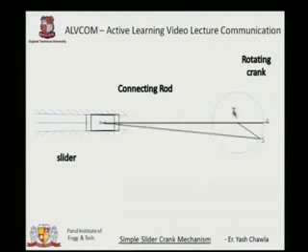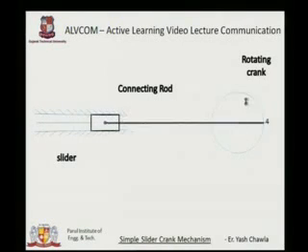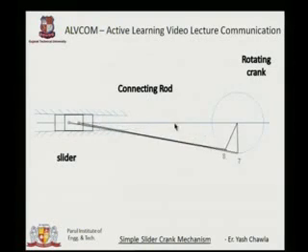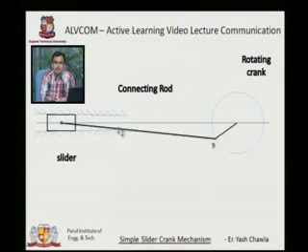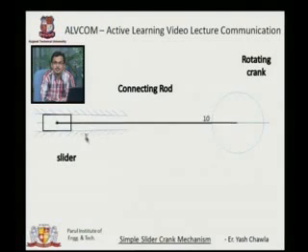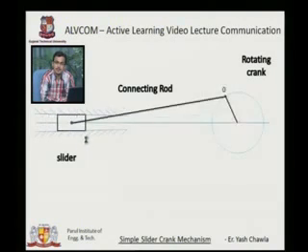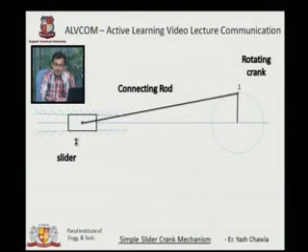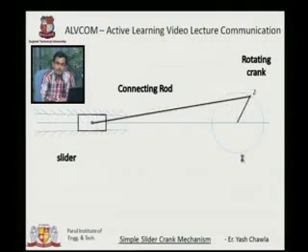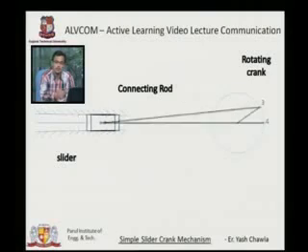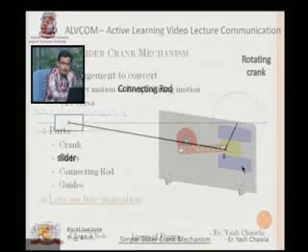Is it more clear? This particular thing that is rotating inside the circle is the crank, the rotating crank as it says. This is the connecting rod which connects this rotating crank to this particular slider, and this is the slider which is moving in these guides. So this circle, the crank, is rotating and it's making this slider oscillate, or we can say that this slider is oscillating and it's making this crank or the crank wheel rotate, so that we have conversion of rotatory motion to oscillation or oscillations to rotation.